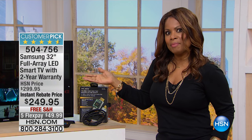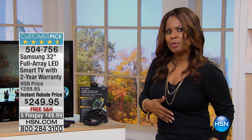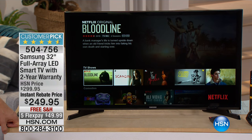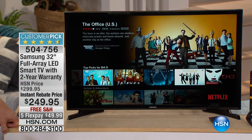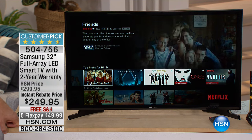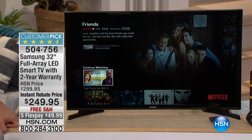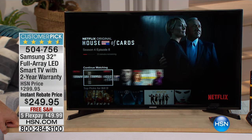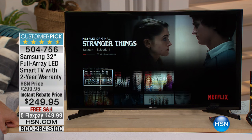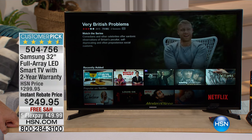This is at an innovation event price, so once this event is done or once these are sold out, we won't bring them back at this price. That 32-inch size is something you don't see as commonly anymore. Now everything is 42, 50, 55, 65, 70 inches — the TVs are getting bigger and bigger. We've got a Today's Special coming up this weekend where we're offering a 55-inch and a 65-inch, but maybe for that room where you need a television, that size might be too big.